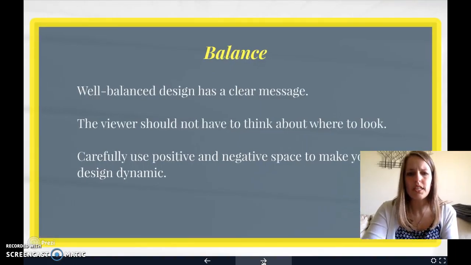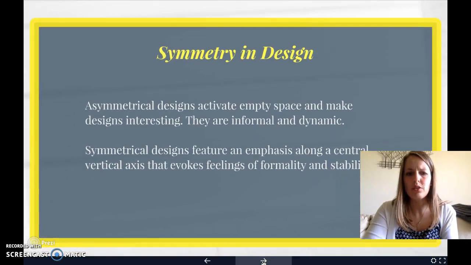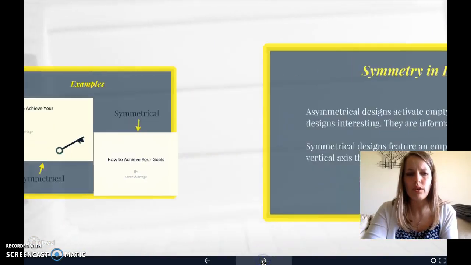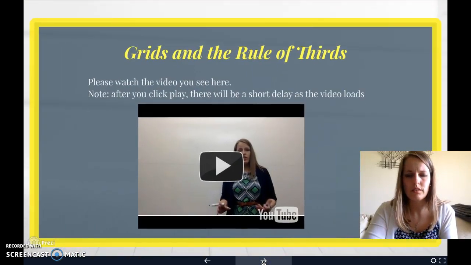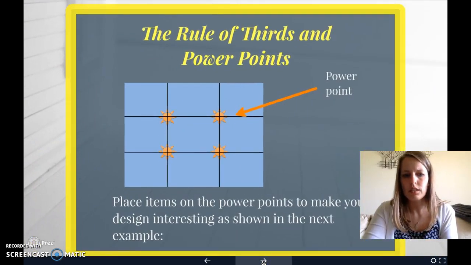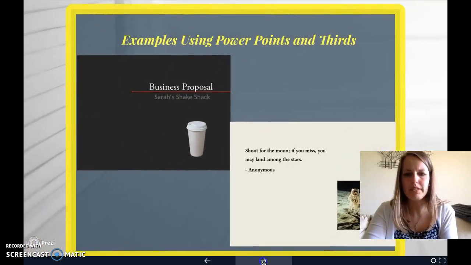This is where we start to get into balance and how you should design your slide with balance and symmetry. And so I have some examples here. Learners can make a choice how they want to design their slide, and that will be important in a moment. This is a little lesson I teach about the grid and the rule of thirds. It's really helpful if you can have the visual and not just read the words. But if you would rather read, here it is. Some examples.